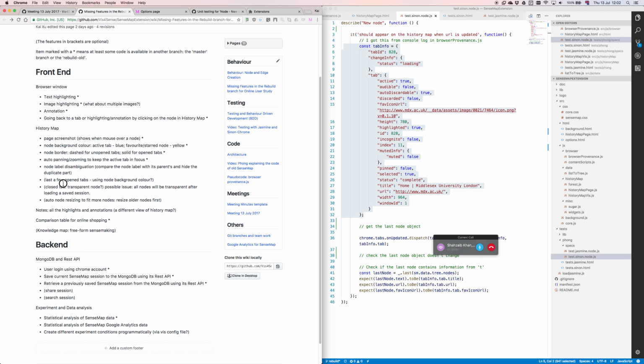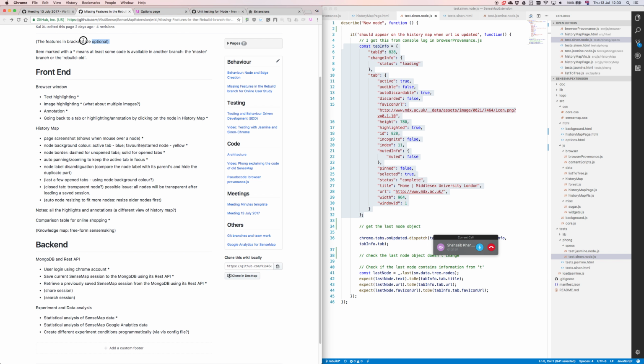Okay, the next one is to indicate the last few tabs that have been opened. This one is in brackets, so it may not be critical.